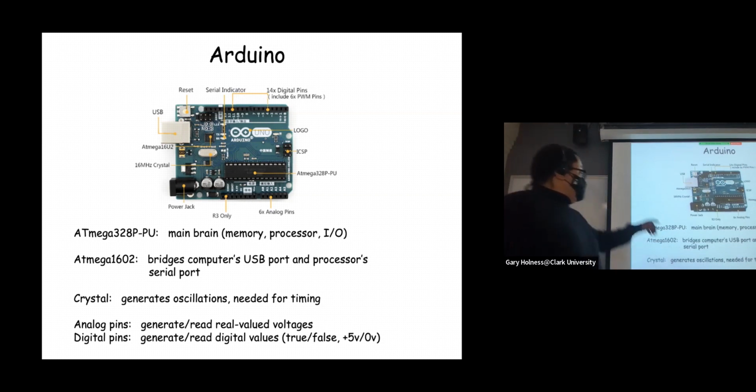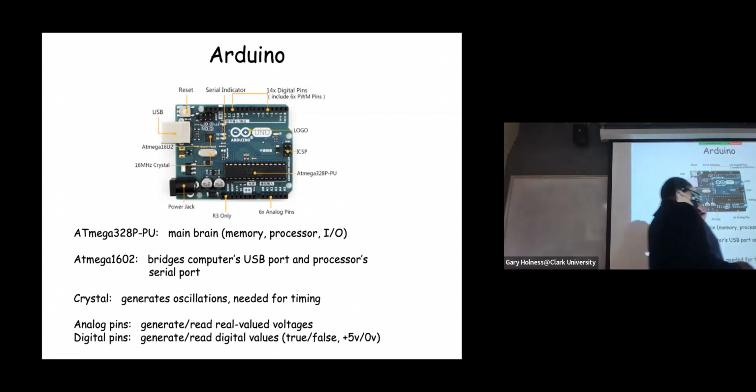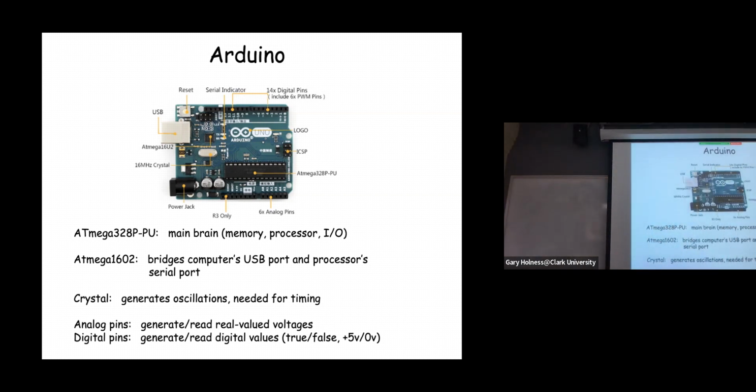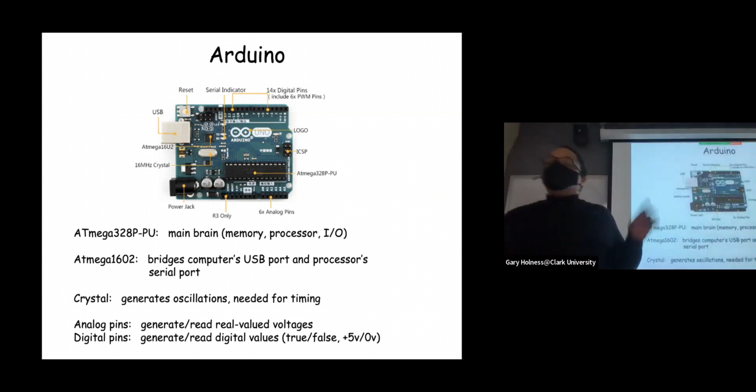No? All right. So we also have a crystal, and crystals are very important to circuit boards. And the crystal typically has a crystal inside of it. And this is a very special type of crystal, typically a piezoelectric crystal. And what this crystal does, when you energize it with voltage, it'll start to vibrate. And it doesn't just vibrate arbitrarily, it vibrates or oscillates at a characteristic rate, so many vibrations per second or cycles per second. And this is used to set the timer for all of the operations on the processor board, because things have to happen at a characteristic rate in order to get any sort of computation to work.